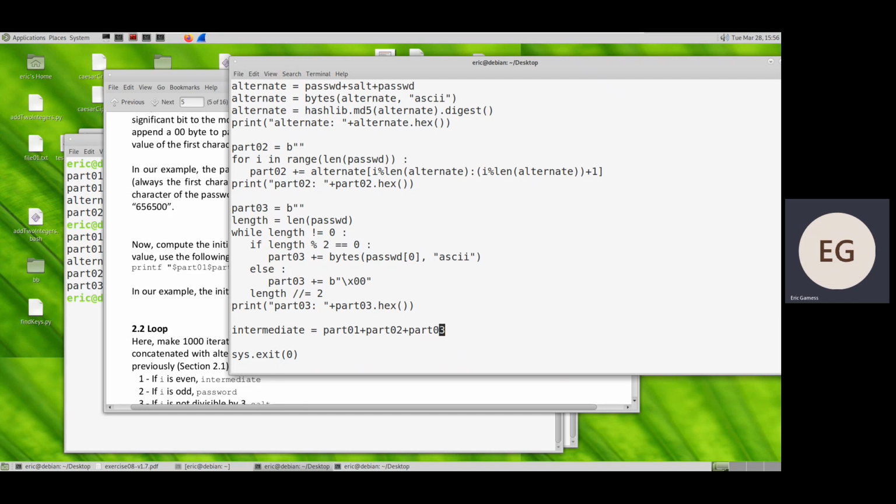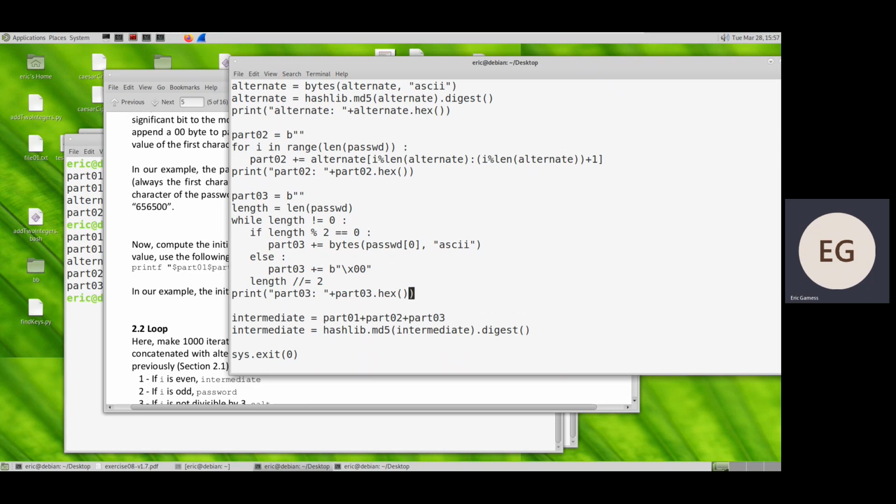Okay, now we need to compute the MD5 of intermediate. How we compute the MD5? We have seen that already. So inside the hashlib package, we have a method that is called MD5. So we are going to pass intermediate, the one that we just computed. And we remember this returns an object. If we want the digest, we just call the method digest. So this will compute intermediate.